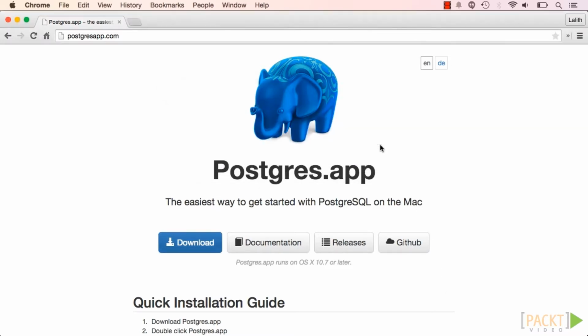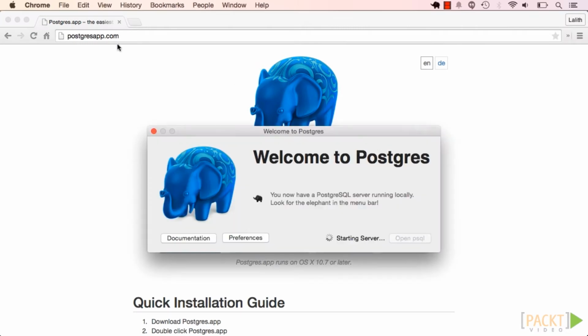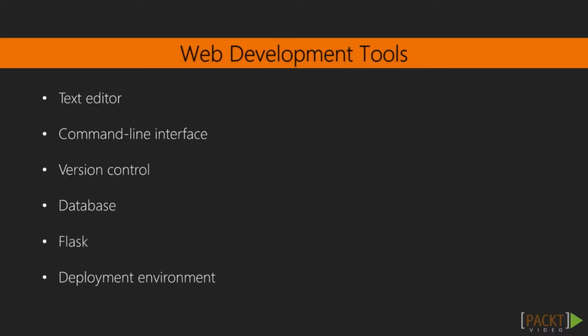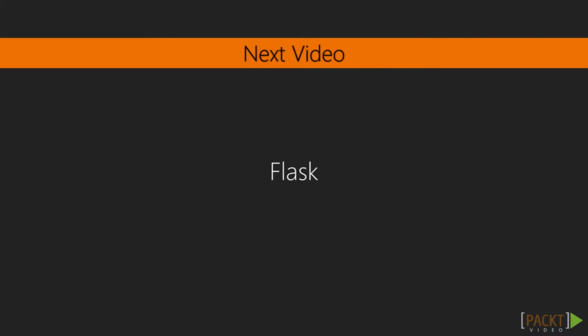Once you download Postgres, you'll need to create a new user account and password and sign in. Once you've finished doing both these things, create a new database for the Flask app. Call it Learning Flask. The way you do this is you type create database Learning Flask, semicolon, you press enter, and this creates a new database. We'll come back to this later on. In this video, we saw how to get set up with Postgres. We'll get into the details of how exactly to use Postgres more as we develop the web application further. In the next video, we'll see how to install Flask.